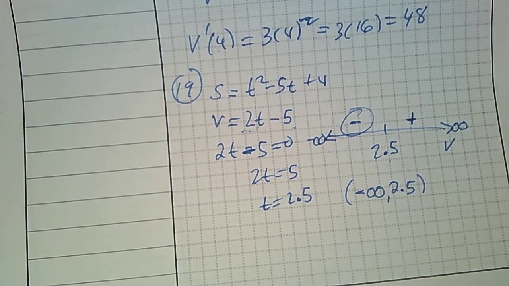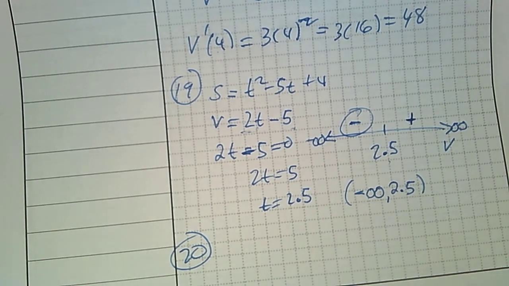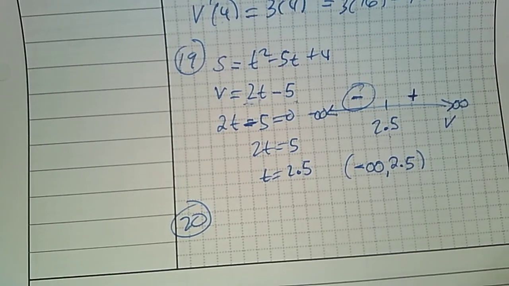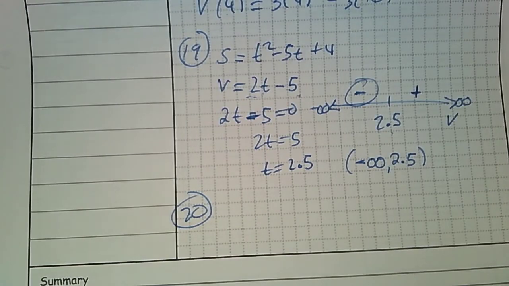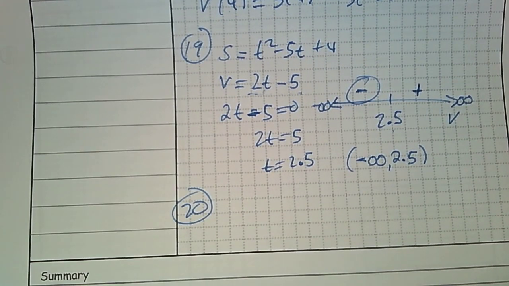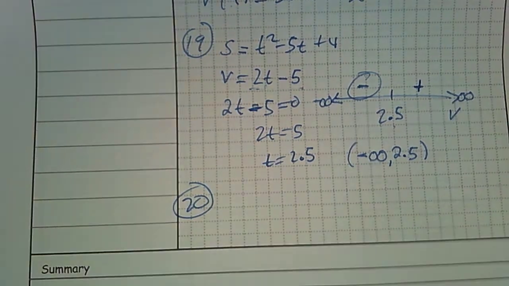Number 20. Number 20, you have to look off a graph. So let's put the graph up here. At any time you can press pause, do what you need to do, come back to it. I get it. So this video is here to support you to finish your assignment.